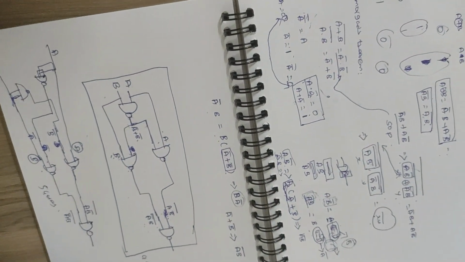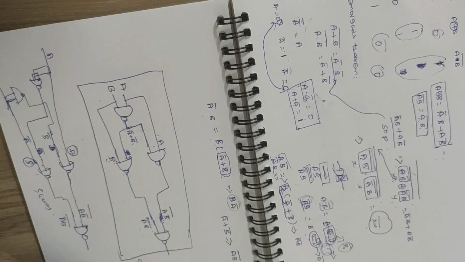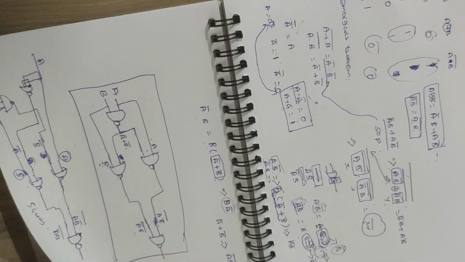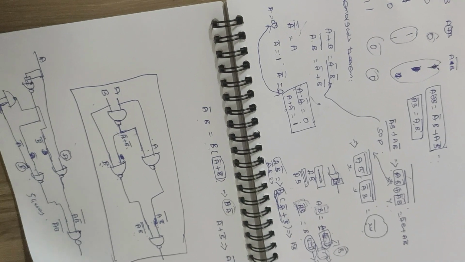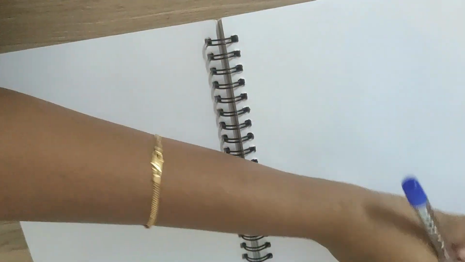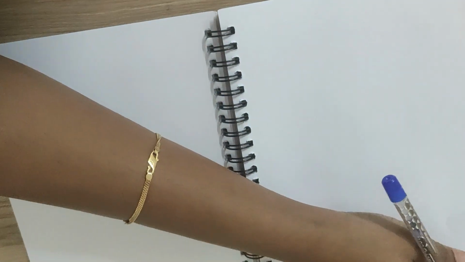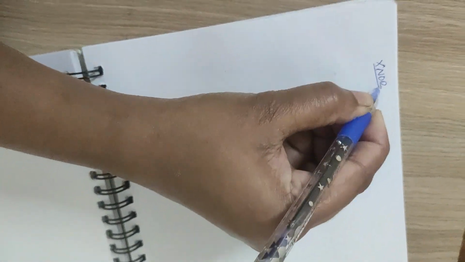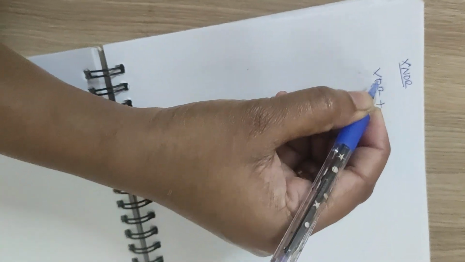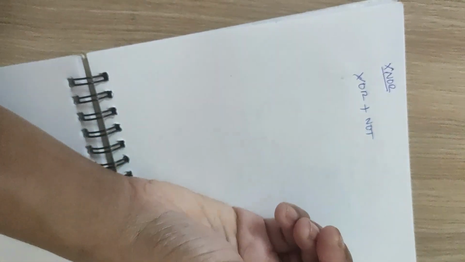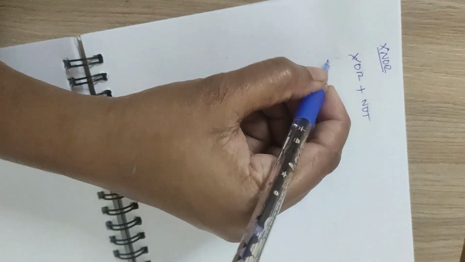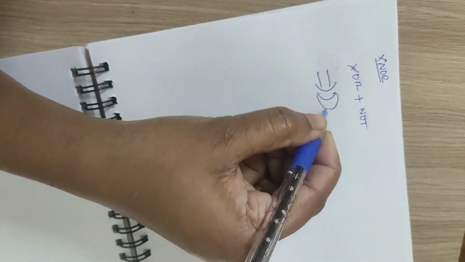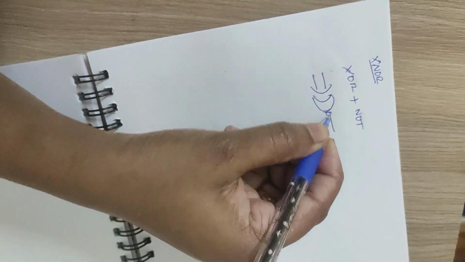And one more thing also, here we'll talk about the XNOR, right? This is same like NAND, right? This is also the inverted version of the XOR gate. Okay, this is simple as that. We need not derive anything, since we derived the XOR gate just now. So for XNOR gate, as we know, it is XOR plus a NOT, that means we need a NOT gate at the output, and if you put the symbol, it will be this.